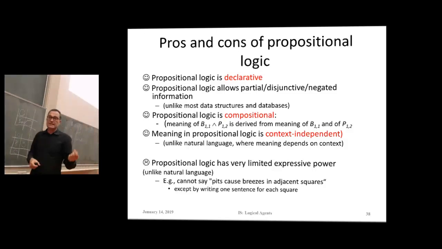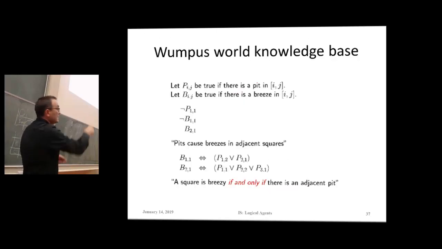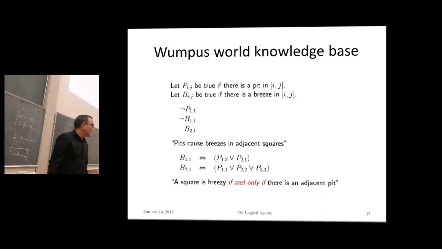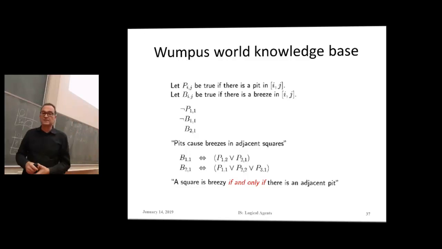The good thing about it is that propositional logic is declarative, so you can write down those rules explicitly, and you can check them. We as human beings can check them, we can improve them, we can add more rules if we want, we can adapt them, and we can talk about them. And in many of the implementations of these games, you cannot do that. Or even if you write a computer program where you intrinsically model all those rules of the games, that becomes quite intricate sometimes. So it is really nice to have this property of explicit declarative definitions.